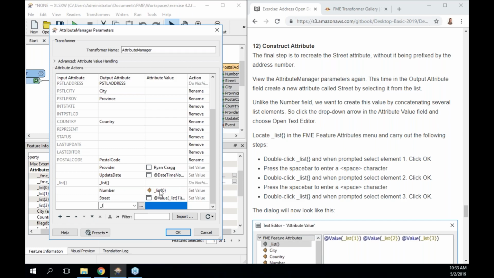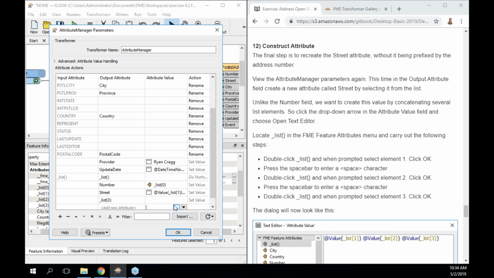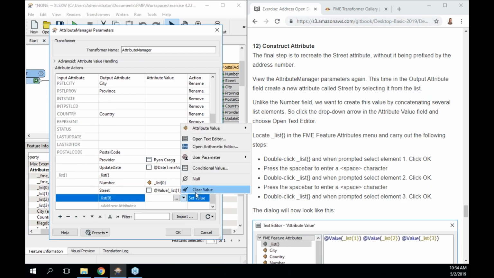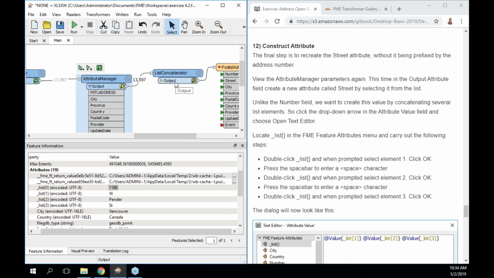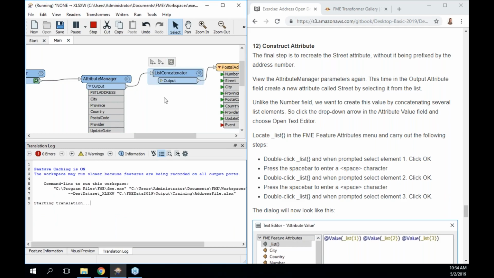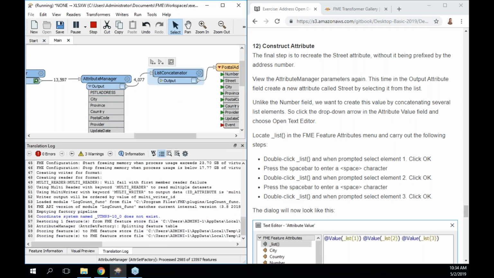I'm just going to manually type it in, _list 0. I am creating an attribute, overriding that part of the attribute. Now I want to set it to a value. The attribute value here in the drop-down, I can set to null. So now I've taken my list element 0 and I've nulled it out. So now when I run this, list element 0 is now nothing. It'll be skipped over when I concatenate.